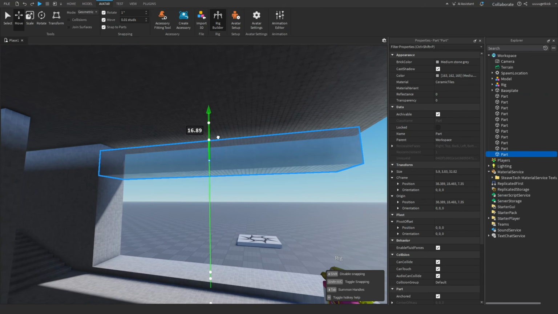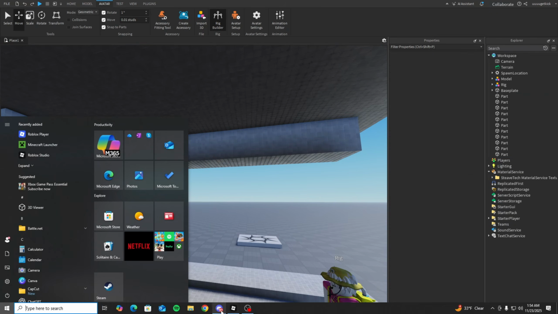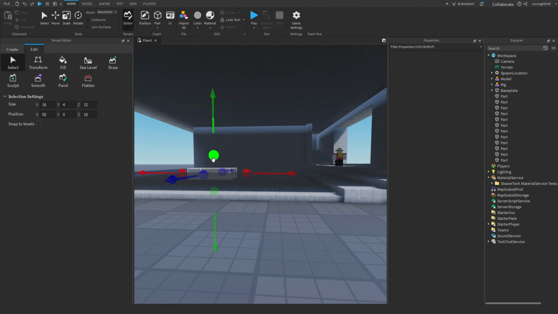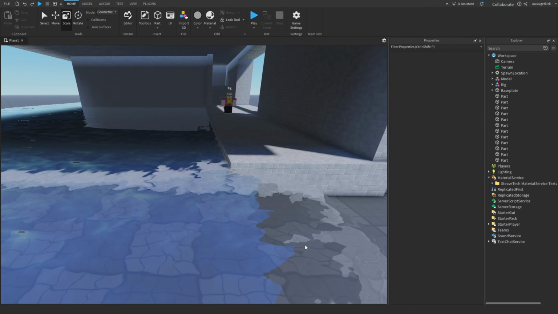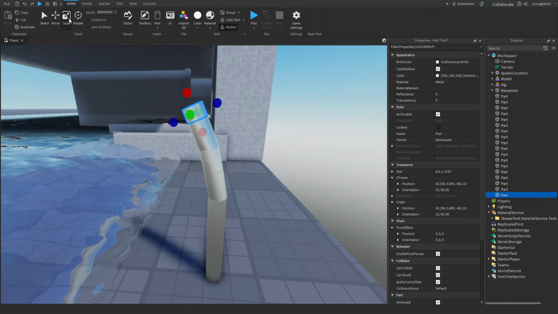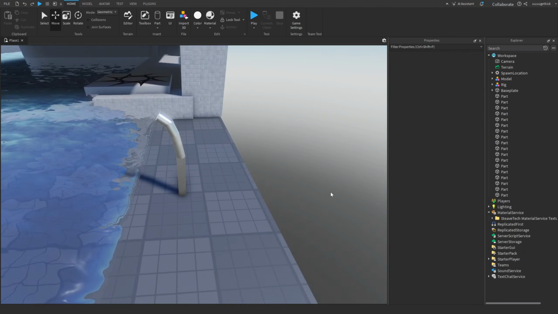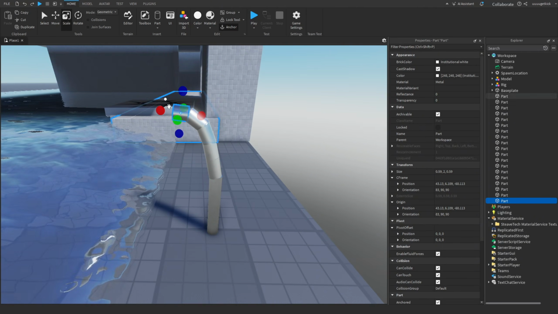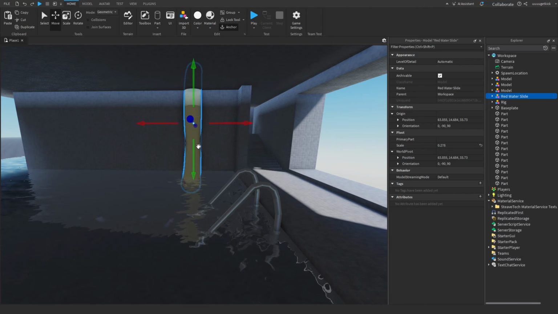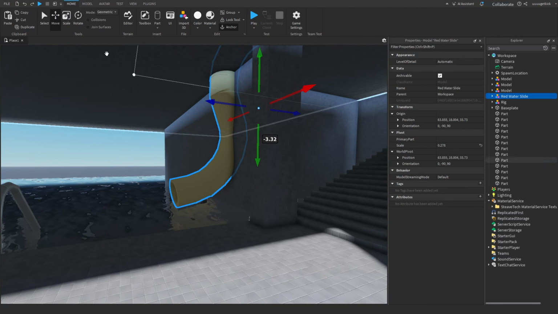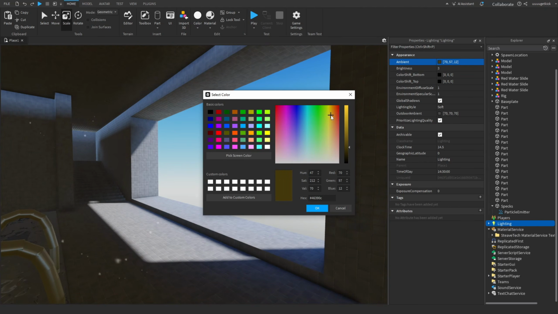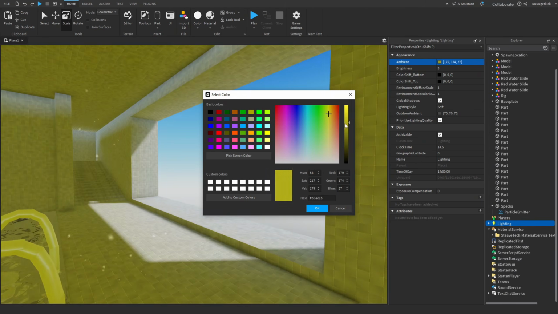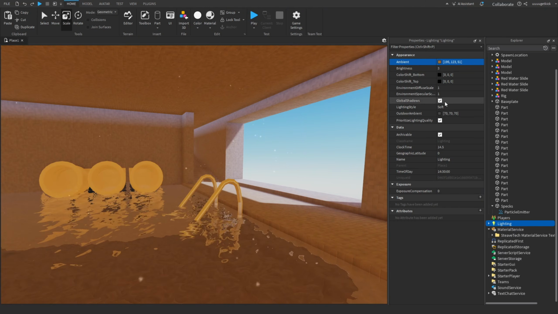I love the whole pool rooms aesthetic. It makes me feel all warm and fuzzy inside. But now I'm just gonna add some water in here. Oh, there we go. I think this looks pretty good. Now to add the water slides. Yay! Now I'm also gonna mess with the lighting a little bit, try to make it look like that image. I think this is actually starting to come together pretty good.